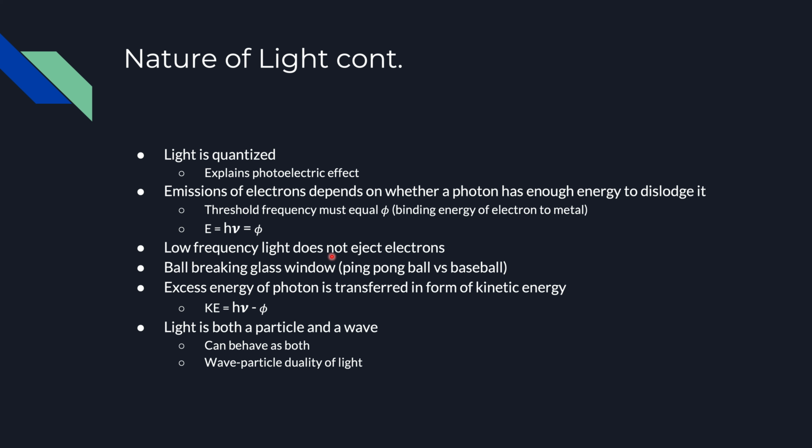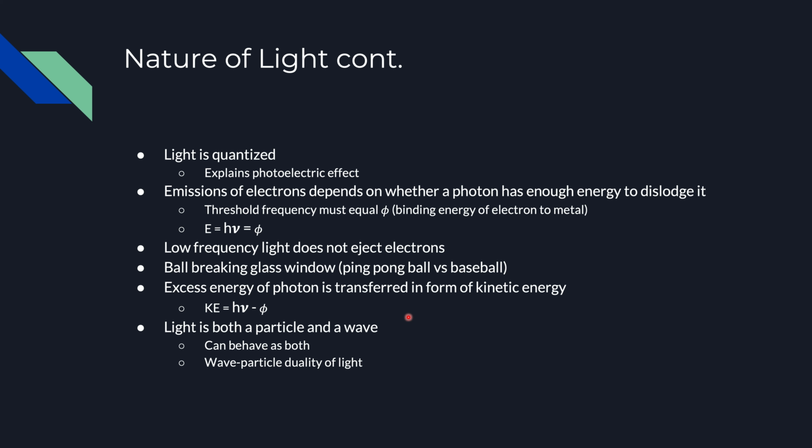Low frequency light does not eject electrons, and we can compare this to the ball breaking a glass window analogy. So essentially, if you throw a ping pong ball at a glass window, it will not break, and if you throw a baseball at a glass window, it will break. Let's say whether the glass window breaks or not is the binding energy of the electron. The type of ball: a ping pong ball, let's say it's low frequency, and a baseball is high frequency.